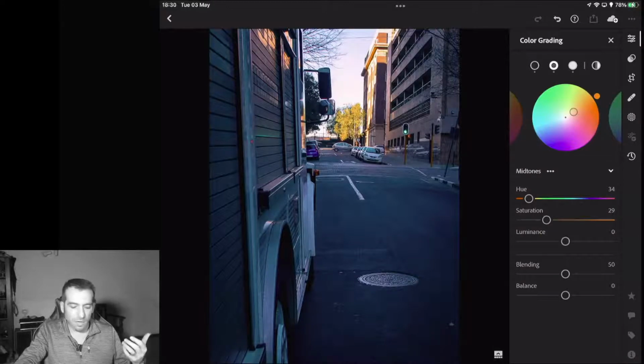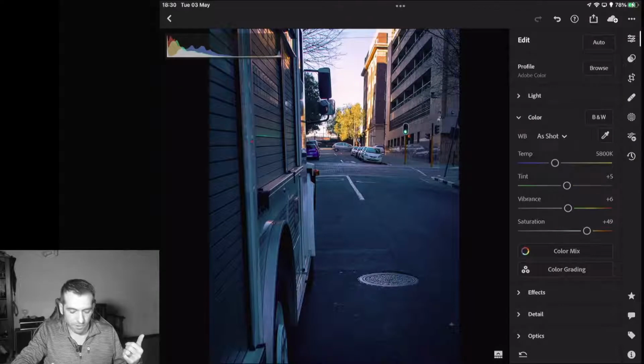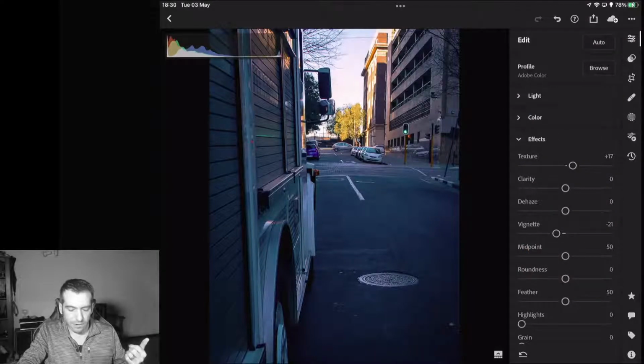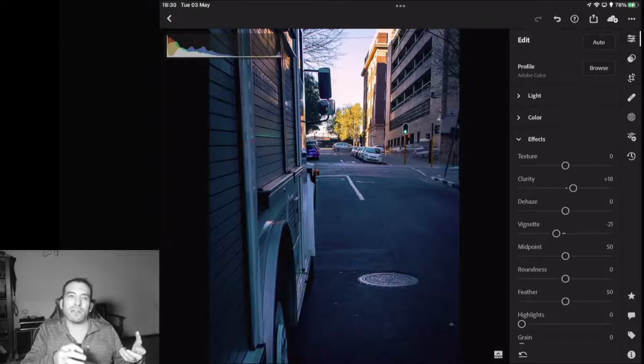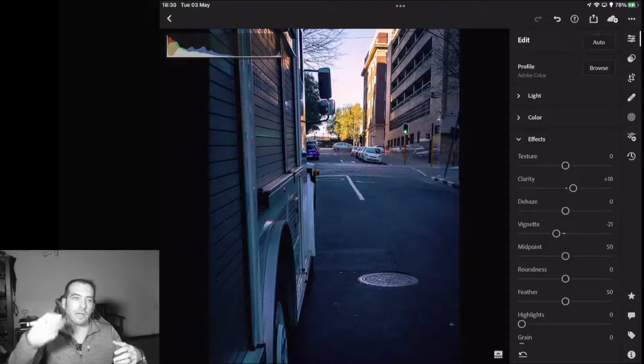Now we can go through all the different things that we would normally go through and do our own edit on this. I might not want to add all that texture, but I might want to do a little bit of clarity on this image. So our preset just gave us a good starting point. It gave us a little bit of that look. Now we can actually improve on that and do our own edit for the next image. So it's a very nice way of giving yourself a couple of starting points if you find yourself doing similar edits again and again and again.